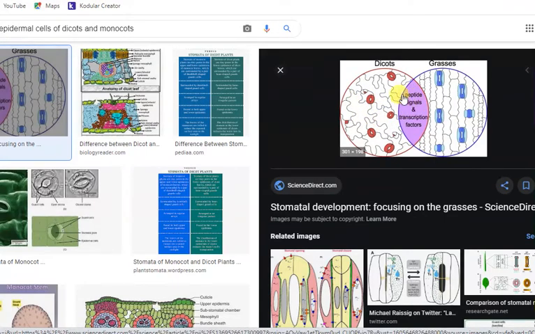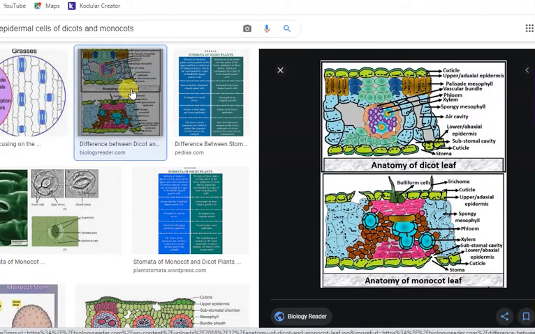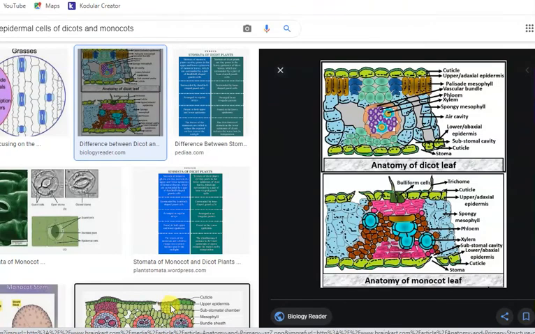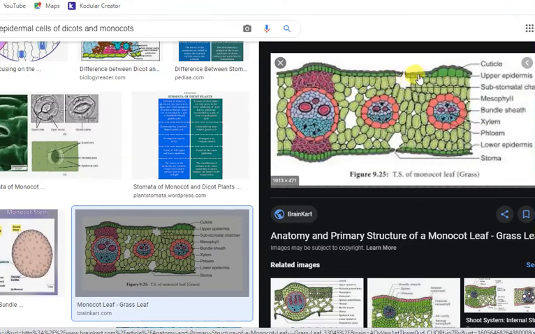Peptide signals and transcription factors, there are different factors which lead to this arrangement making the dicots and the monocots different. And this is also a diagram which tries to explain the same phenomenon in the anatomy of the dicots and the anatomy of the monocots. But what we are talking about is the epidermis, the layer above the leaf. I hope you can see the diagram here.